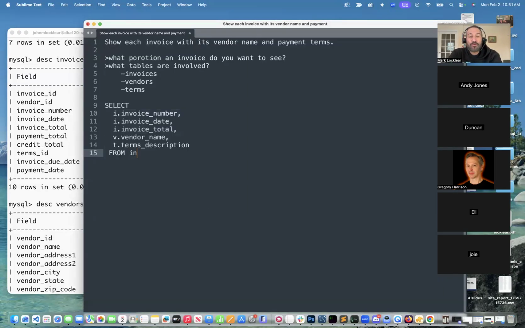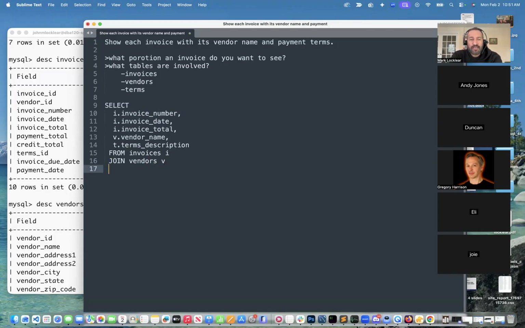So we're going to say from invoices, and we'll use an alias here. We'll just say invoices I. And then we're going to actually type our join statement. In this case, we're going to join with the vendors table.